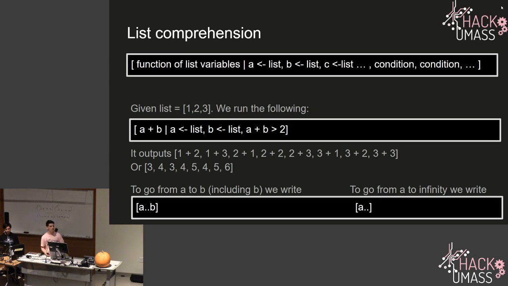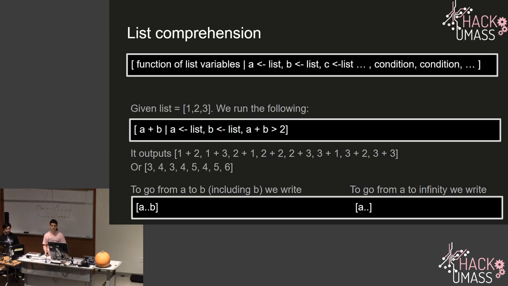So that's why we see the output would be 1 plus 2, because A would be 1, B would be 2. A would still be 1, B can become 3, right? A becomes 2. Now B can be 1, A is still 2, B is 2, and so on. And you get this long, weird ordered list. A useful tool we're going to be using is something to quickly get a range of values from A to B. The way to denote this is use an open bracket A dot dot B. It goes by ones, if A and B are integers, by the way.